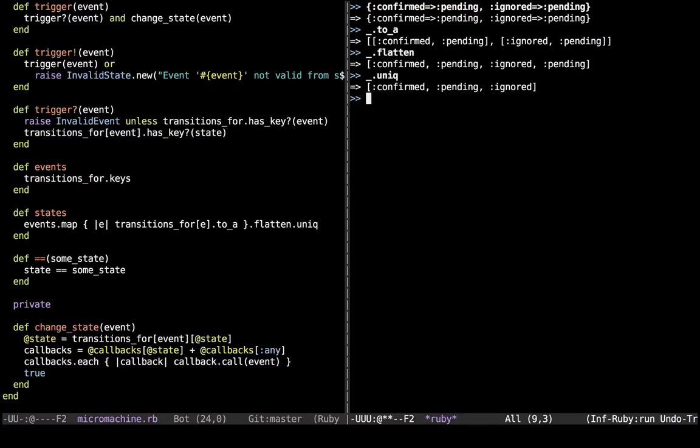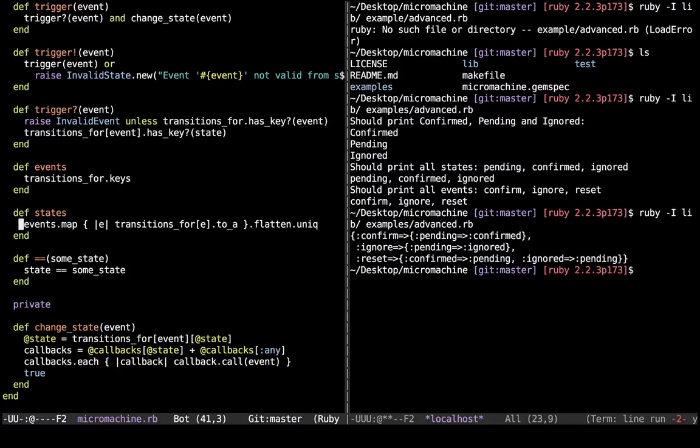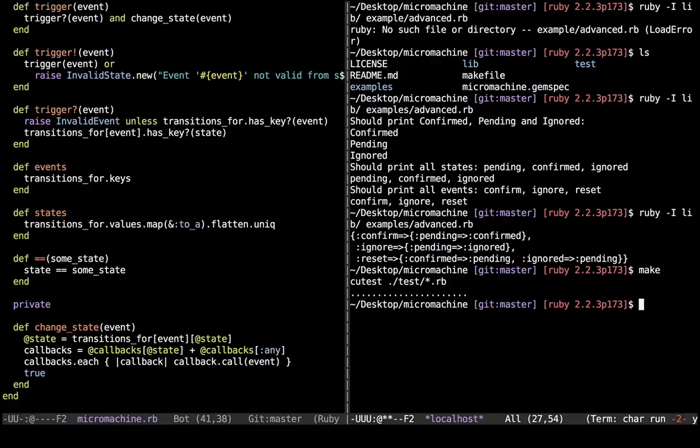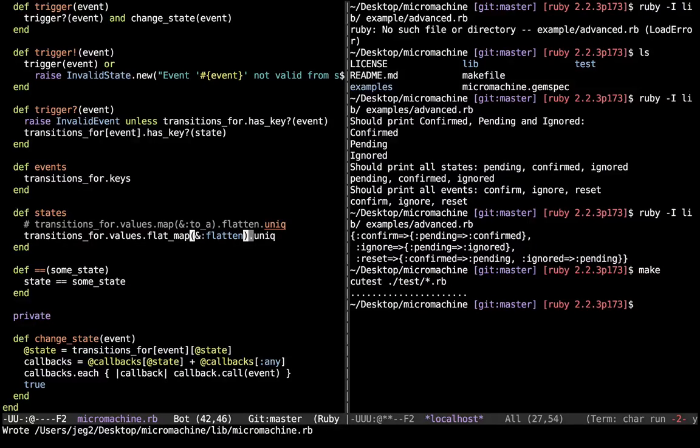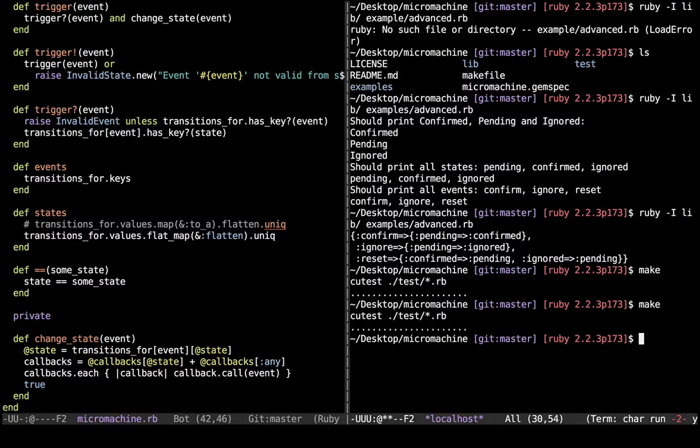I understand it now, but I still don't feel like we need to bother with events. Let's try an edit. Does that still pass the test? Yes, it does. Honestly, I think we could golf it down a little more even. I believe hash has a flatten method that takes it straight to a one-dimensional array. If we flat map over those, we'll end up with a single array, and then we can unique that. That removes a step and some allocation of objects we don't need. And it still passes the test.